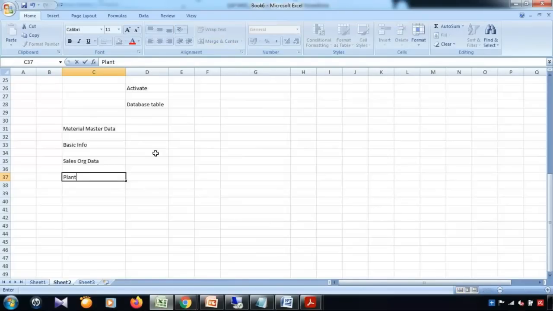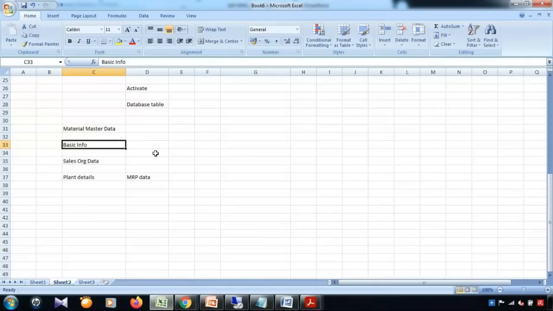You may have different types of plants like plant 1010, 1000, 2000, 1040, 1050, based on a different sales org. Then plants will have some details like MRP data. MRP data also will have different segmentations. So these are all different types of information you can flow. And this is just a material master. Similarly for the other cases as well.